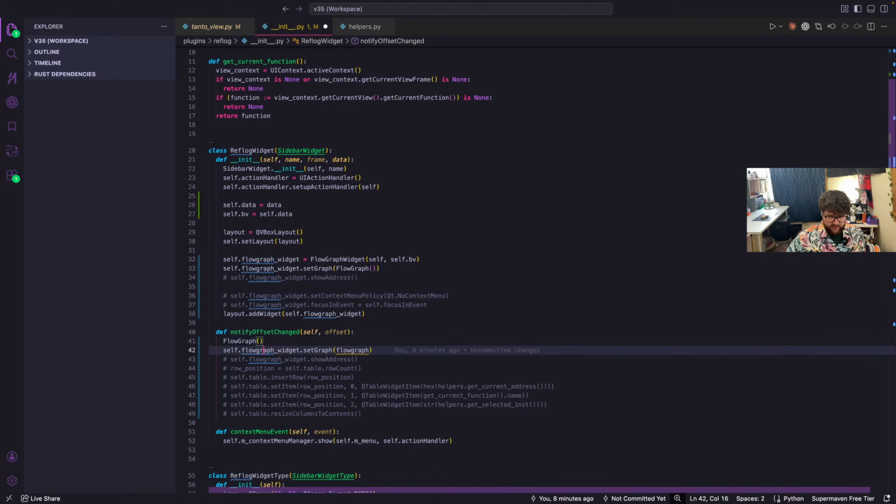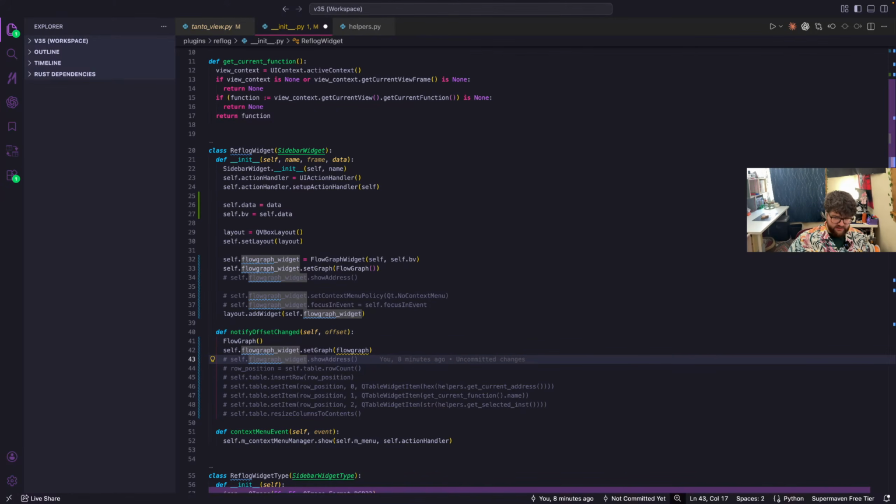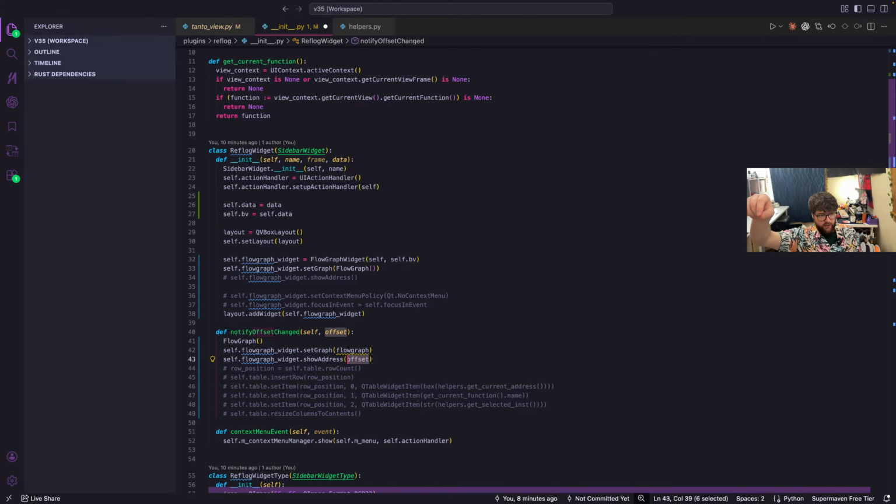Instead of appending to the flow graph, optimizing it, we will just regenerate the full flow graph every navigation. Not ideal, but a good first pass. And we will center that offset. Now, this will only work if the basic block object has the address of what we currently have selected. So we're going to need to set graph, flow graph widget.